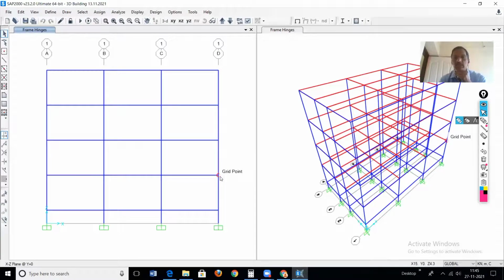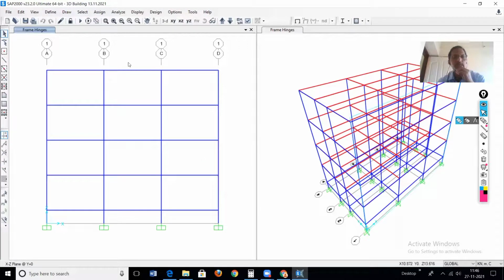Now see, pushover analysis actually is to be performed in 2 stages. First analysis is dead load nonlinear analysis, and second stage analysis is a pushover analysis. So first of all run dead load nonlinear case. Then at the end of dead load nonlinear case, whatever the stiffness of the structure, that stiffness will be the beginning stiffness for the next pushover analysis. So therefore it is called a 2-stage analysis.